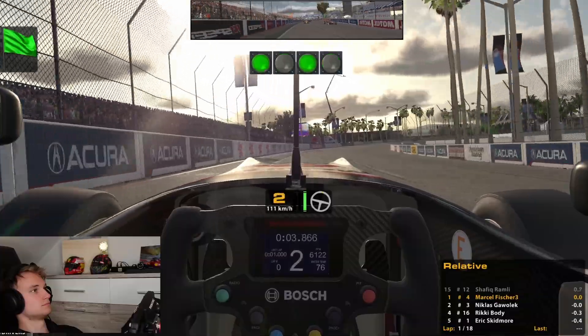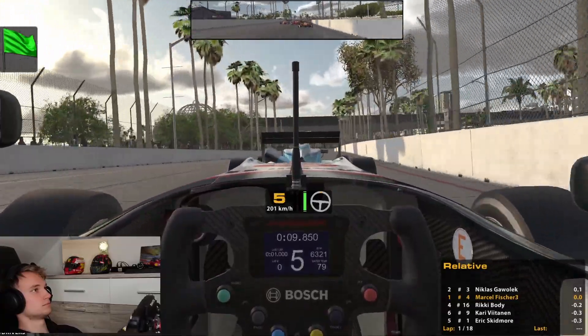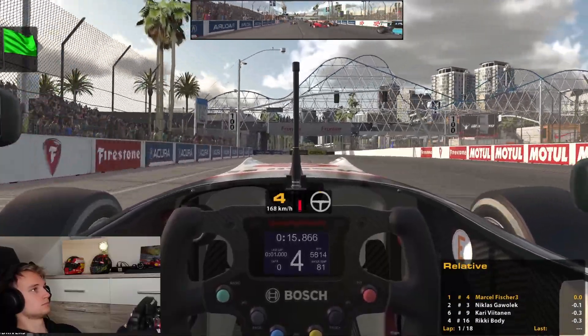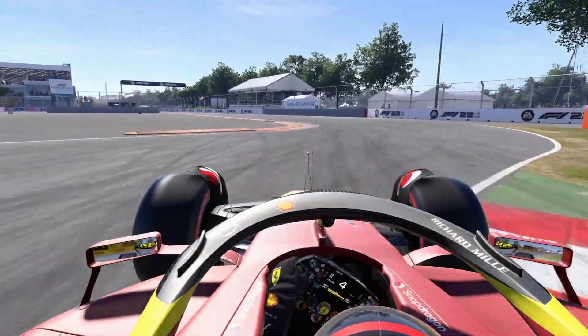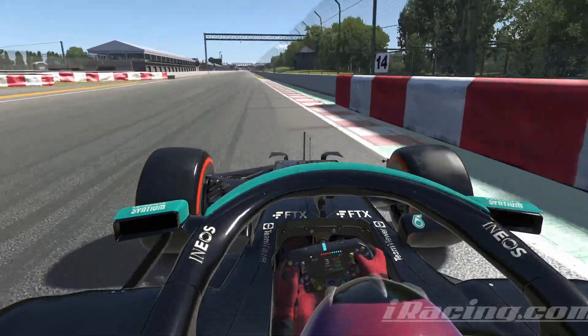First we have to decide for a game. I know the F1 franchise from Codemasters is maybe the biggest and most famous racing game, but if you really want a good sim racing experience, it's not the best for that — it's more of an arcade game. I suggest iRacing. It's a complete simulation with only laser-scanned tracks, not like F1 22 with some pretty bad tracks. If I think about Montreal or Austria, the first two turns are awful, and in Canada the Wall of Champions chicane — I hate it, it's so bad. But in iRacing it's perfect.